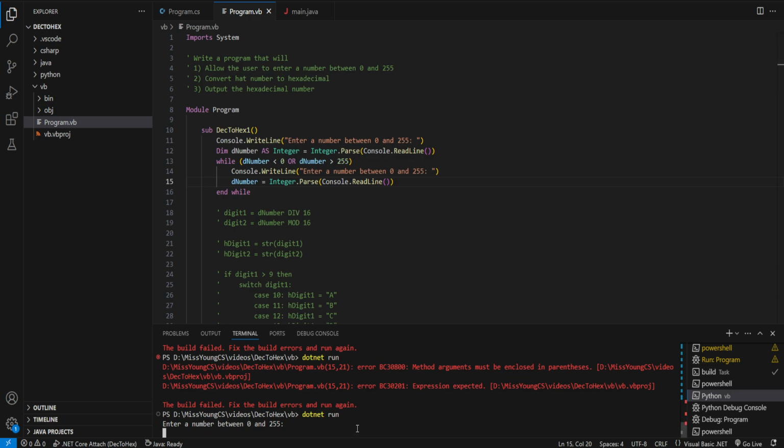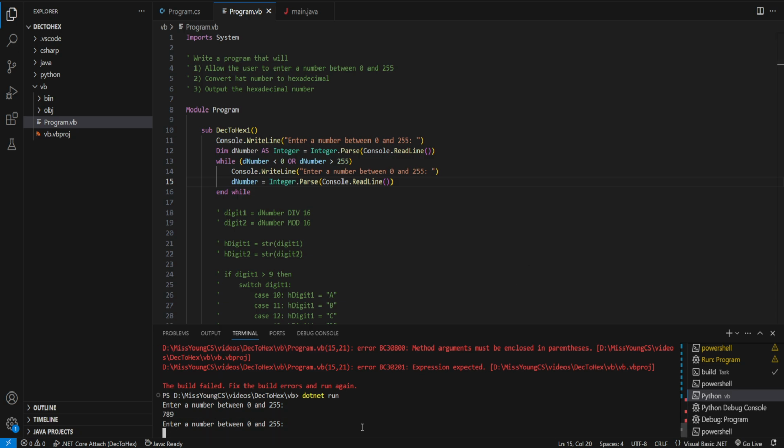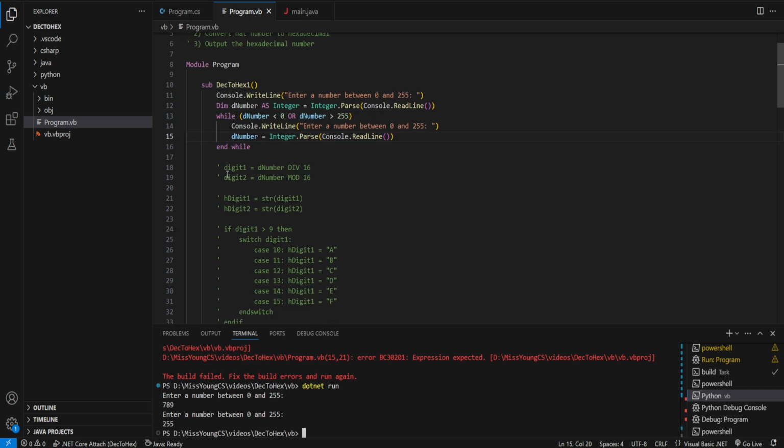And we can enter the number 789. It should ask me again for 255. Everything is good. Brilliant. So now we can do that, but of course we don't have div and mod.